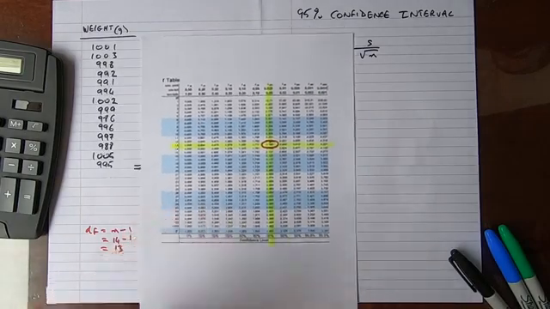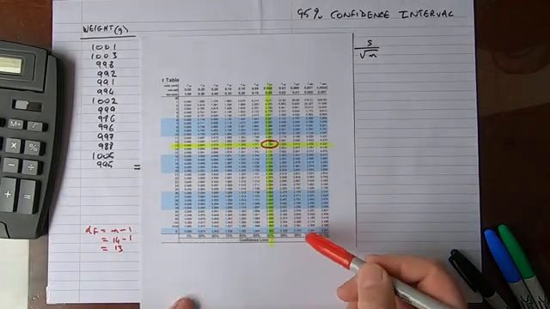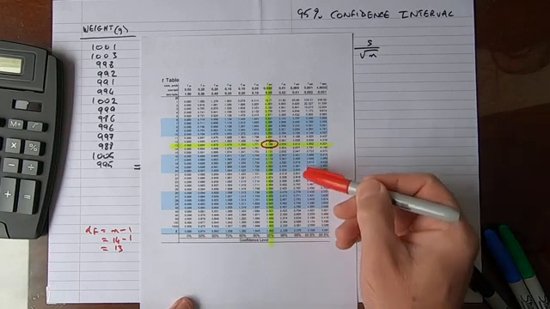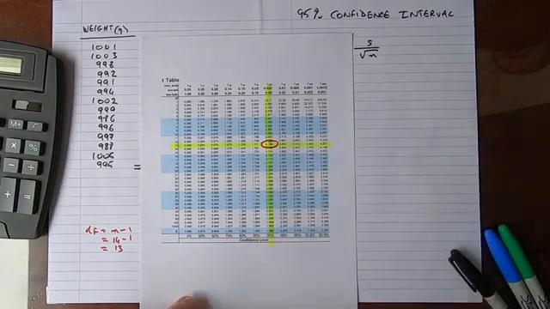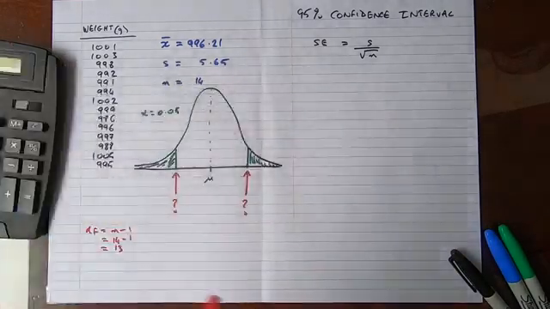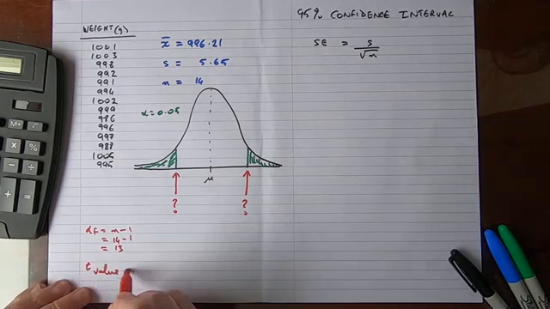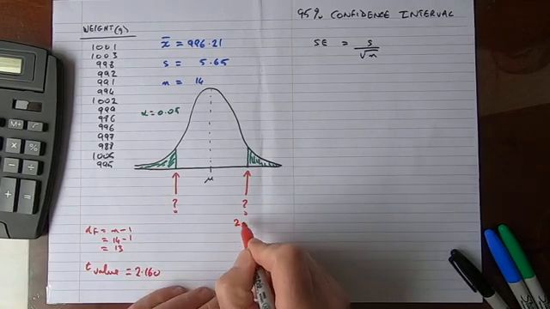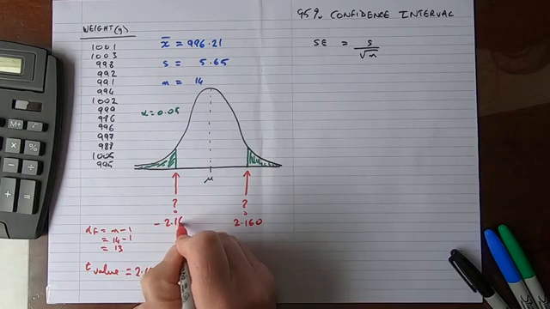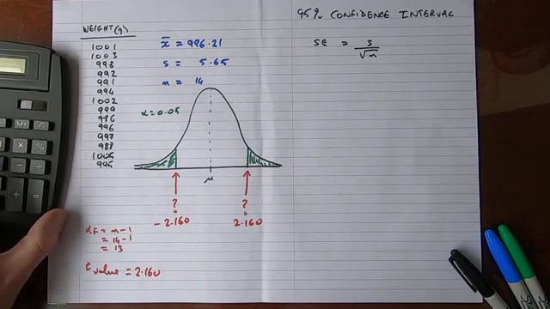By the way, if you wanted to do a 99% or a different value here, you would have the same degrees of freedom in this sample size, but you can see here it would move over. So for example, at 99% confidence interval, my t-value is going to be 3.012. But we're going to stick with 95% confidence for the moment. So my t-value is equal to 2.160. So that's these values here, 2.160 and minus 2.160 here on the left tail. Now that value is going to become important in a moment.